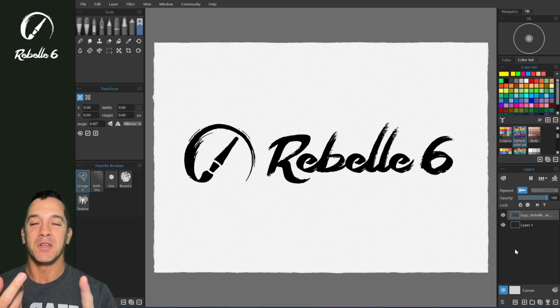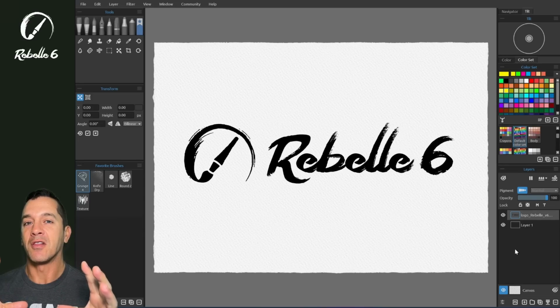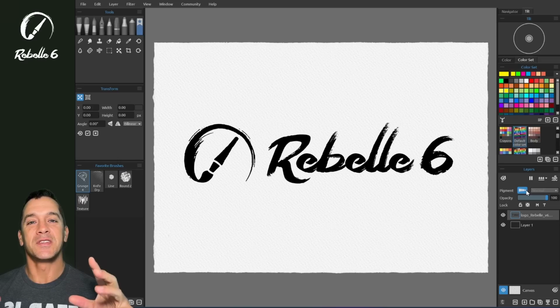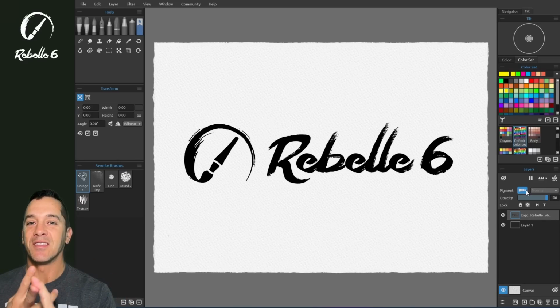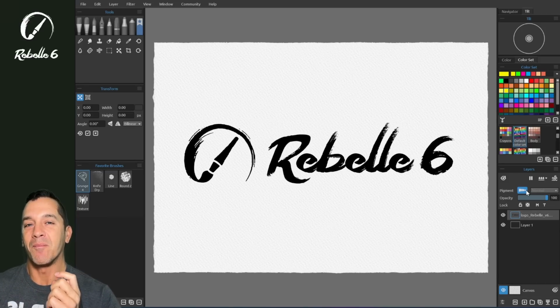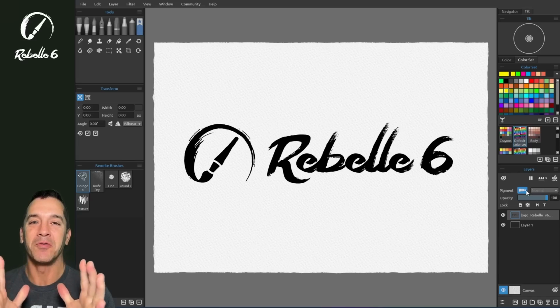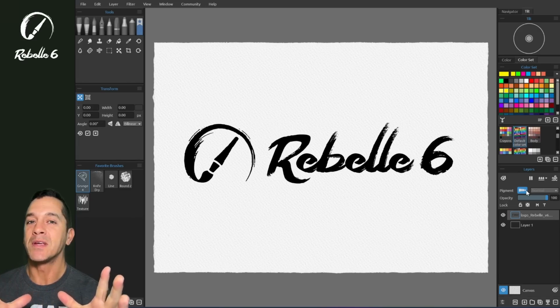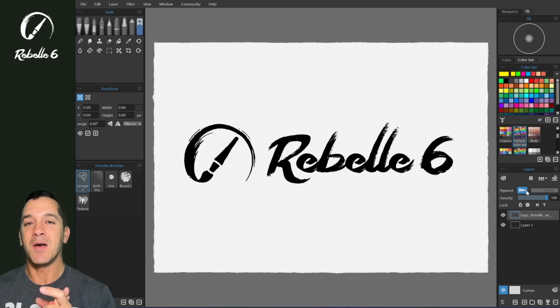Rebelle 4 introduced acrylics and oils. Rebelle 5, the beautiful true-to-life color inside of the pigments inside of Rebelle 5. And Rebelle 6 introduces Fractal image processing, the Liquify tool, all sorts of guides and grids, favorite brushes, and a handful of other things that are going to make painting better quality, more beautiful art, even easier than it's ever been. So let's talk about what makes Rebelle 6 unique and go into some of the new features that you can be looking forward to.